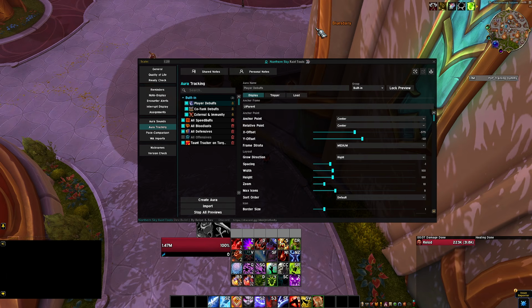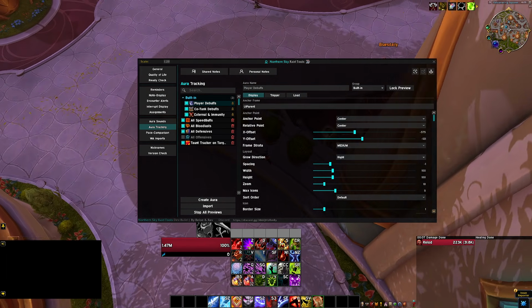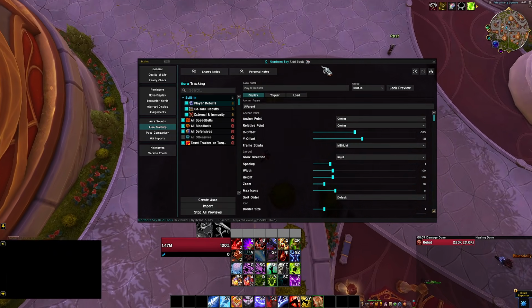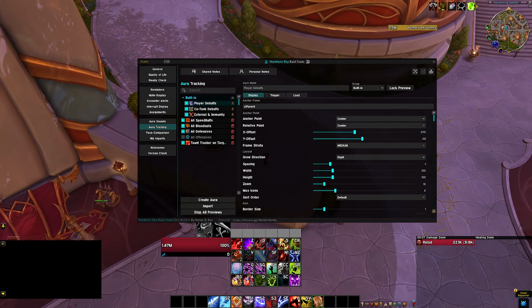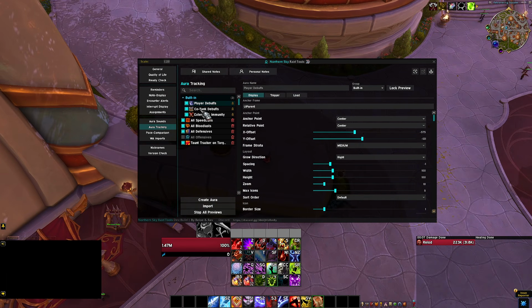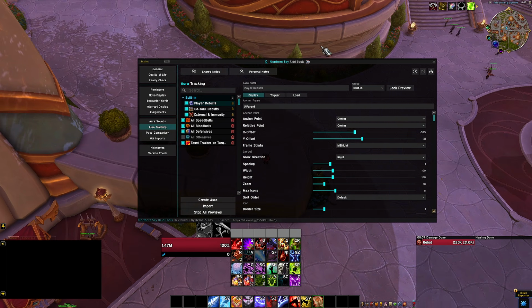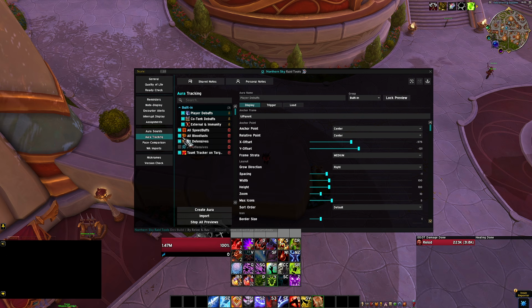Okay, so with 12.1, a lot of API changes came specifically to auras, so like tracking buffs and debuffs. This means this is basically the removal of what was previously private auras. This is now split into two different sections, one to actually track buffs and debuffs and one for sounds. I'll first go through tracking them.